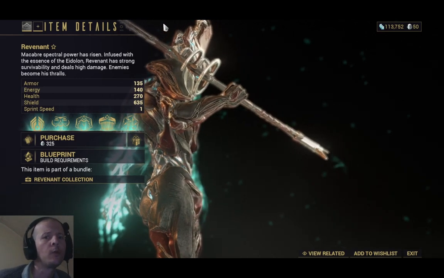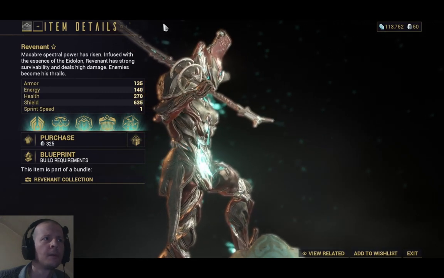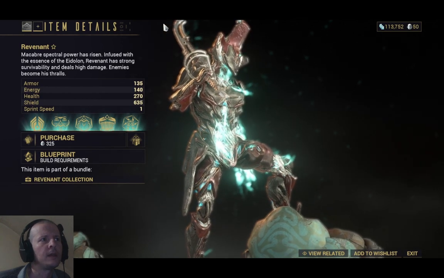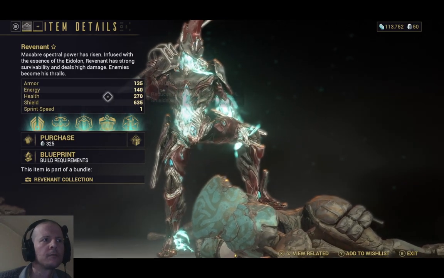Hey guys, we're going to be taking a quick look at Revenant, one of the options this week for the circuit. So what I'm going to go for, Revenant, Macabre, Spectral Power has arisen. Infused with the essence of the Eidolon, Revenant has strong survivability and deals high damage. Enemies become his thralls. Let's see what some of his abilities are.